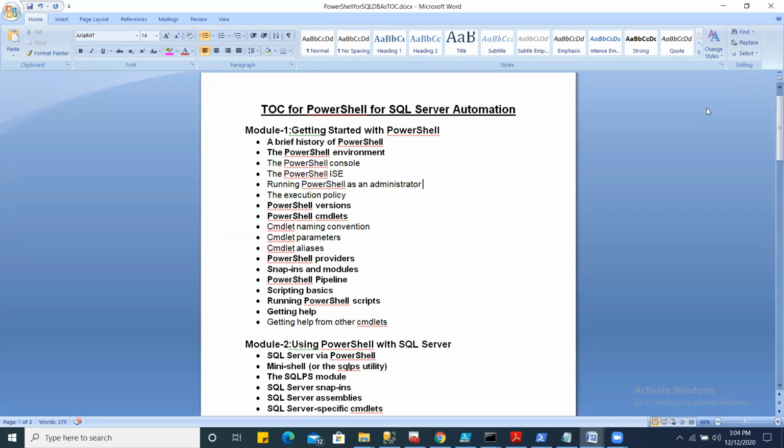So the second step of installation was done by PowerShell itself. So how powerful PowerShell is: whether you are part of any DevOps team, or a DBA or developer, if you have to work with the DevOps team, PowerShell plays a very important role there. That is the first case I talked about here.